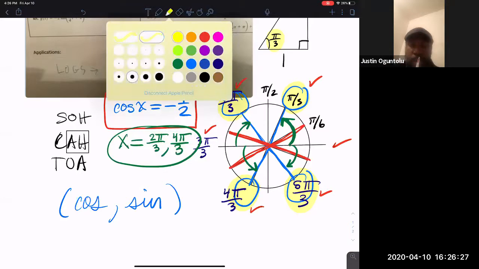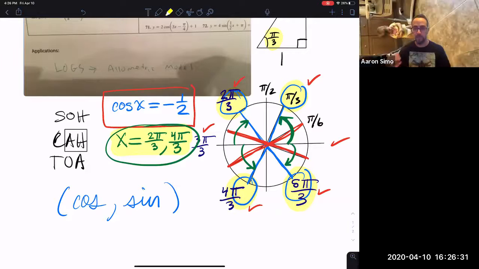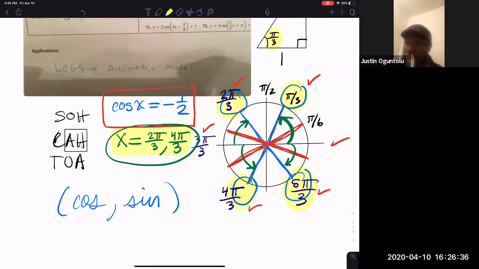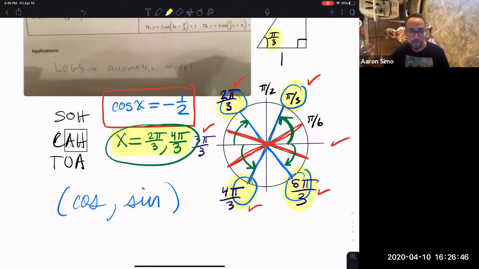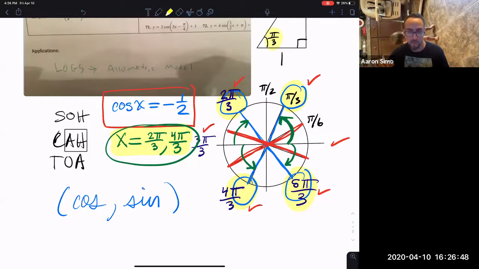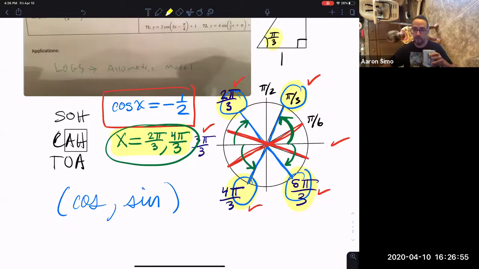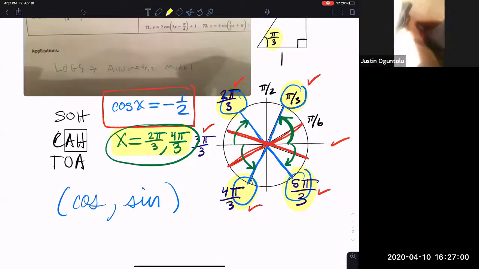Wow. I can do more examples because I taught a lot there. This is like my first time helping you out, and I'm teaching you all of trig in like 5 minutes. I taught you about reference angles, triangles, the circle of trig, how to count on the circle of trig. That's like an hour's worth of knowledge within 5 minutes. So that's kind of hard for you to take in because I don't know what you know. I don't know what your teacher teaches you. You know what I mean?